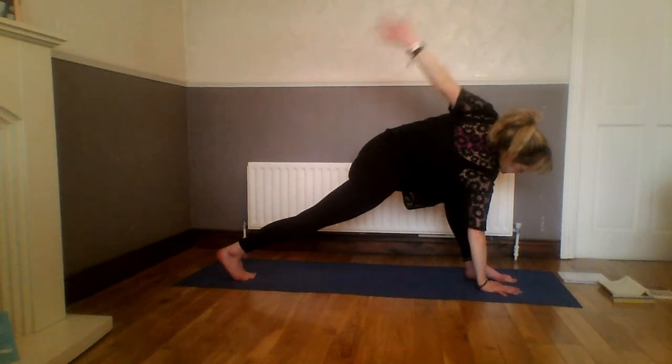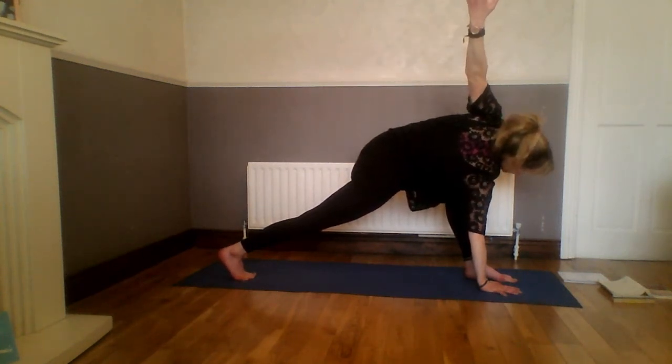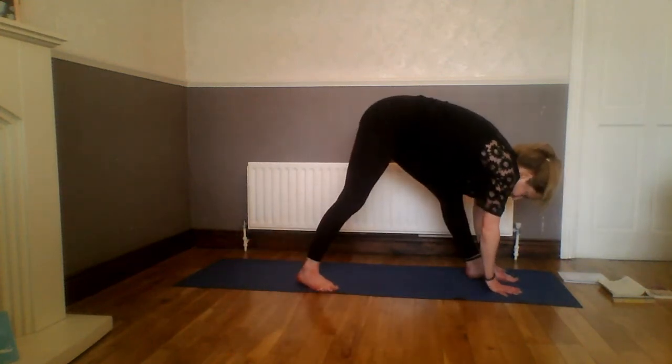Maybe sink the hips a little bit more. Feel that stretch outside that IT band. Breathe in as we twist. And then we drop the left hand to the outside of that left foot. Step the back foot about a foot in.